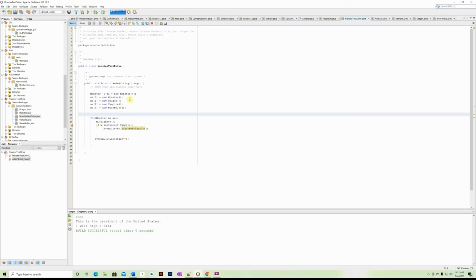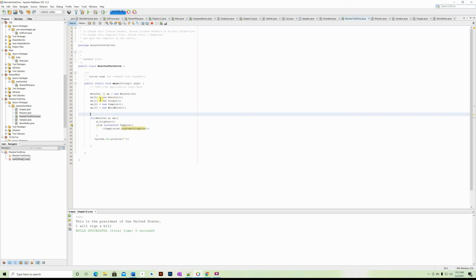Because this Monster reference variable, well, I will assign various objects, Monster, Dragon, and Vampire, to those references, the array indexes.